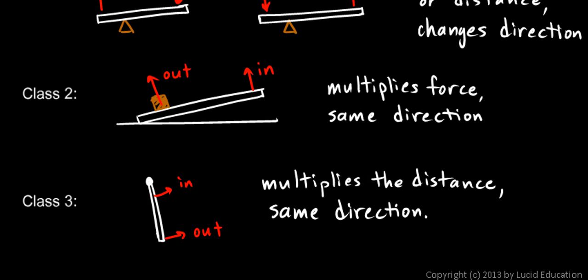The main thing to understand about a lever isn't whether it's a class 1, class 2, or class 3. The main thing is to have a conceptual understanding of how the input force is going to result in a certain output force based on the ratio of the distances, and being able to understand the mechanical advantage or disadvantage that a lever gives you. That's far more important than being able to name whether it's class 1, class 2, or class 3.